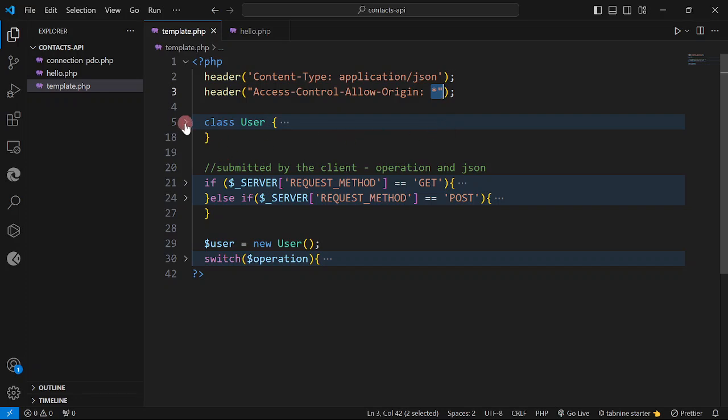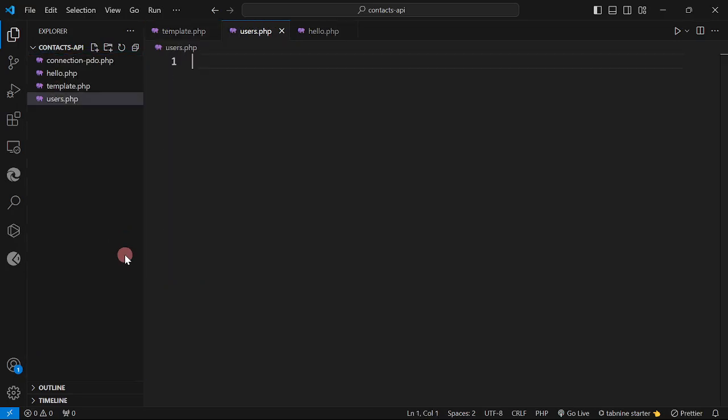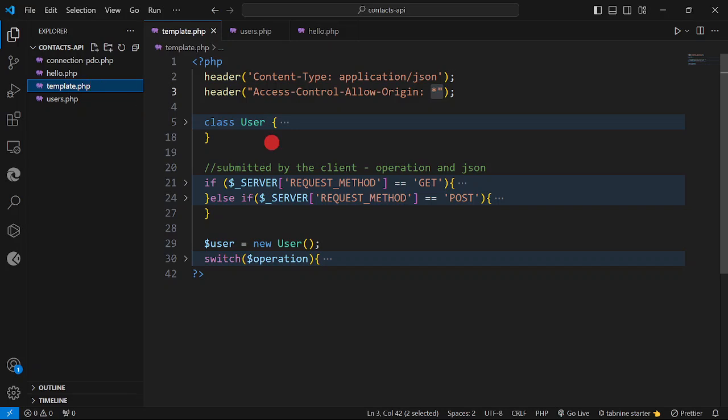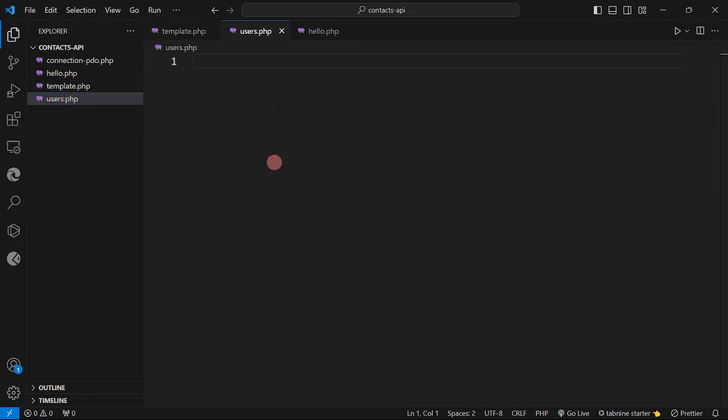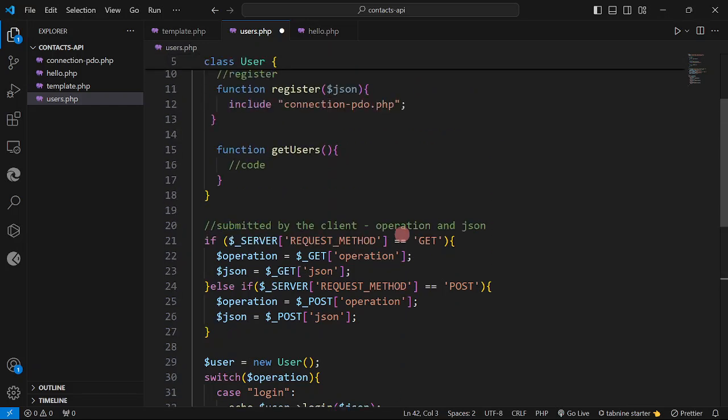Okay, then we are going to define here a class. Okay, in this example that I have, I have the user class. Okay, why is it because this file here, I'm going to create here users.php. Okay, and I'm going to copy my template, so that we are not going to type from zero.